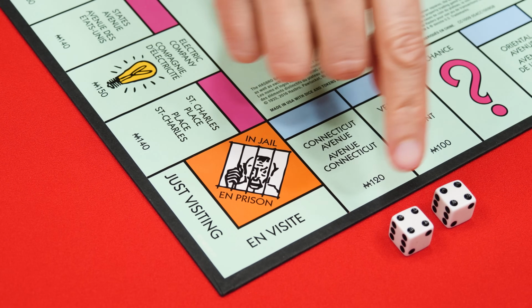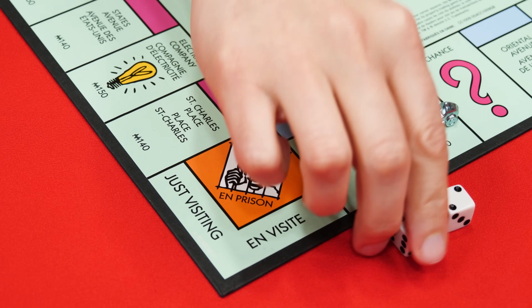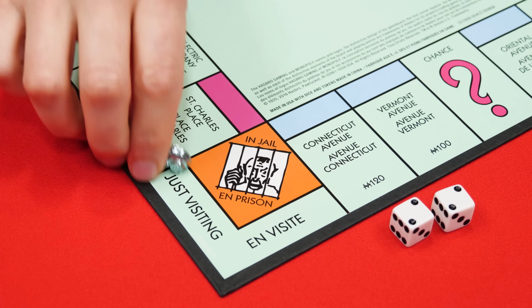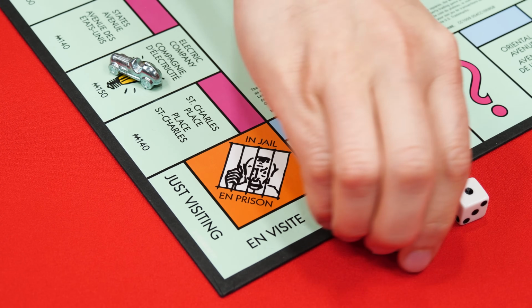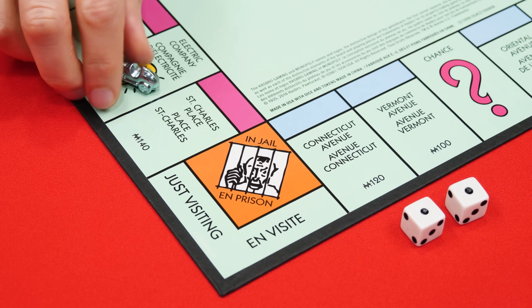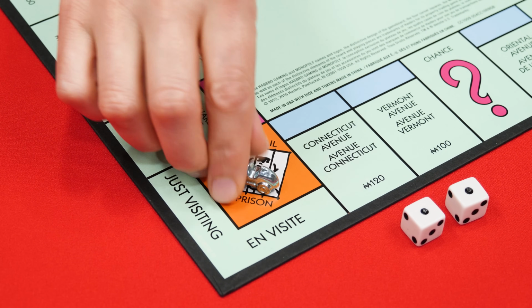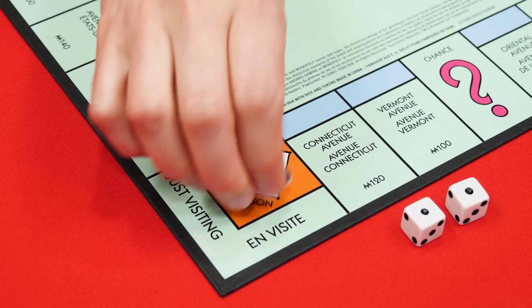If you ever roll doubles, then after moving and resolving the space you landed on, you roll again. Move and resolve the new space. And you'll do this each time that you roll doubles. But if you roll doubles 3 times in a row, instead of moving, you are sent directly to jail, which is this area of the space here. We'll talk more about jail a little bit later.